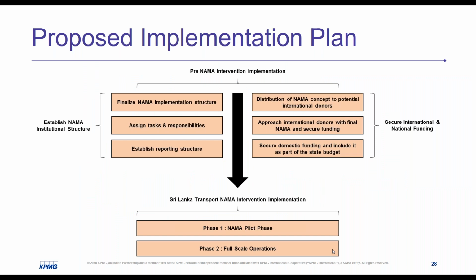I would just point out here that the emission reduction calculation was based on AMS-III.C, the small scale methodology for introduction of e-buses. And if you look at this slide, we've looked at the proposed implementation plan of the NAMA, wherein we had established the NAMA institutional structure, and we had the pre-NAMA intervention implementation, secure international funding, and then the phase 1 and phase 2, which I'll explain in my next slide. So if you could go into the next slide, please.